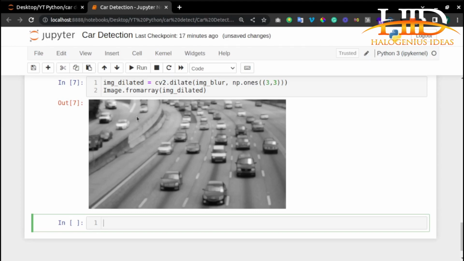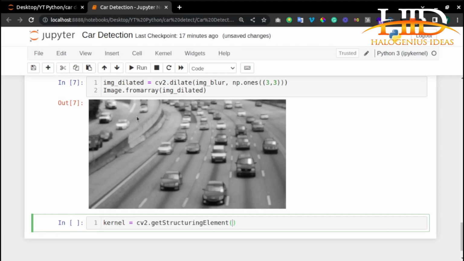This kernel will be equal to cv2.getStructuringElement.